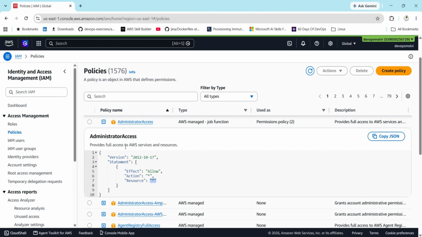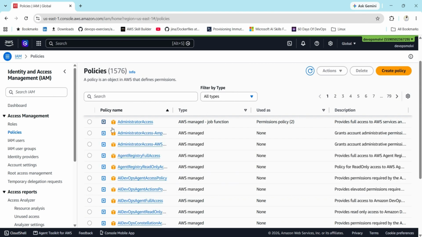And by the way, guys, if you have joined as a DevOps intern or mid-level DevOps, you might not get administrator access really soon. It is only managed by the admins of any company. The admins can be your DevOps manager or your senior DevOps engineer. So this is the administrator access. I hope that now you know the format of any policy. Every policy is in JSON format.